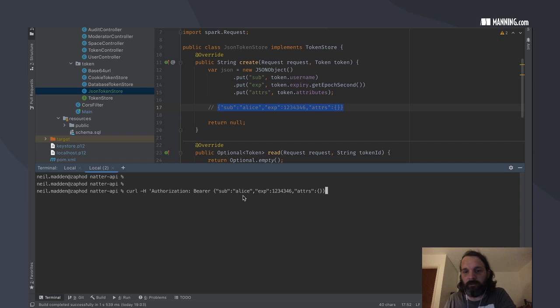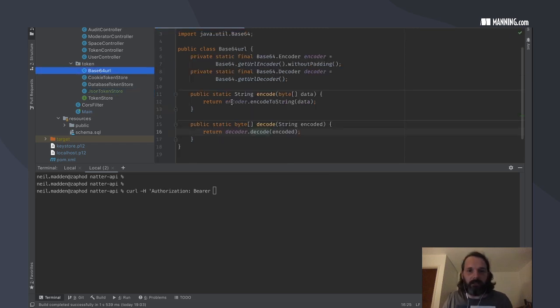All these special characters are going to cause problems in that request, and they're going to need escaping somehow, and that just makes it more error prone for the client. So what we're going to do is encode the JSON into Base64 encoding, what's called URL safe Base64 encoding.